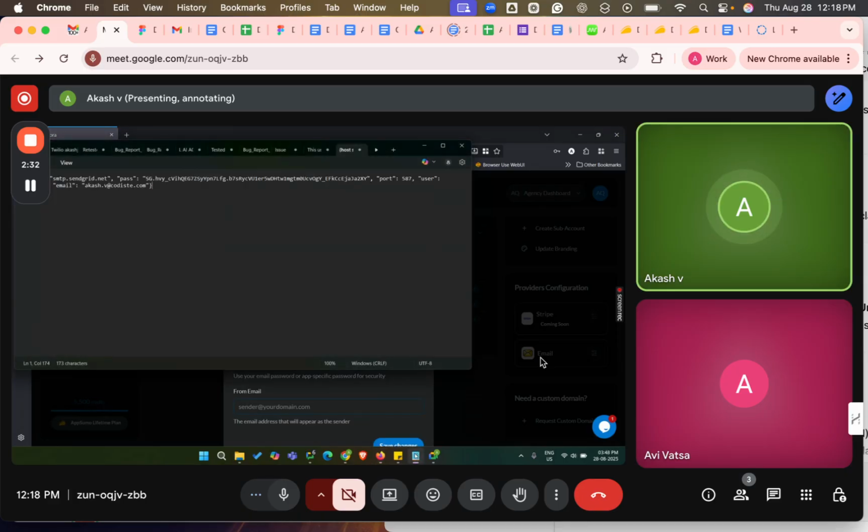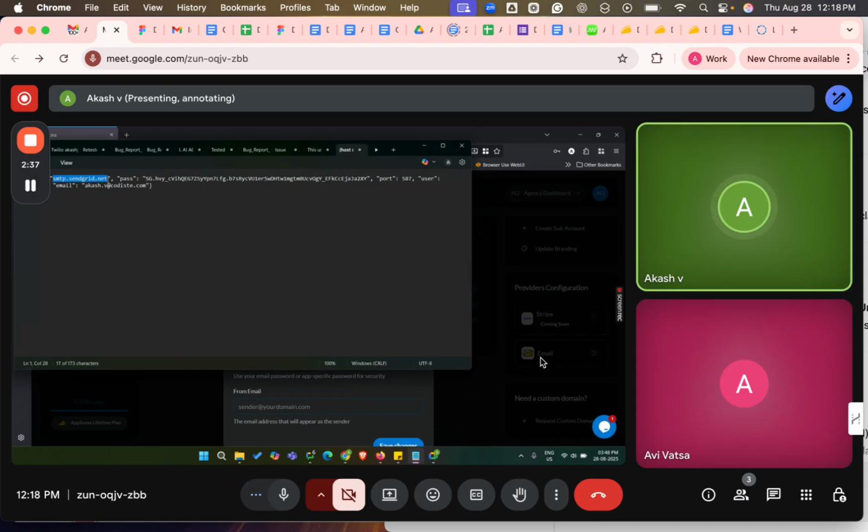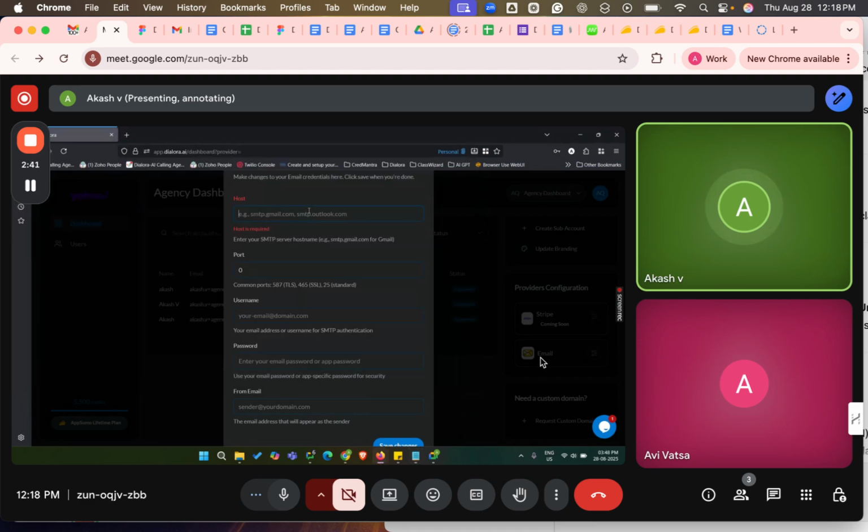Okay, so let's begin. So how do we get all of this information? Okay, so currently I'm using SendGrid for demo purposes, but you can use your own SMTP. Twilio, then maybe Google is not supporting, I guess, but other platforms are there.